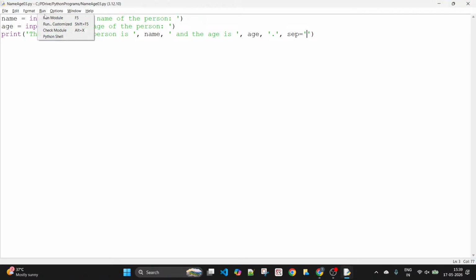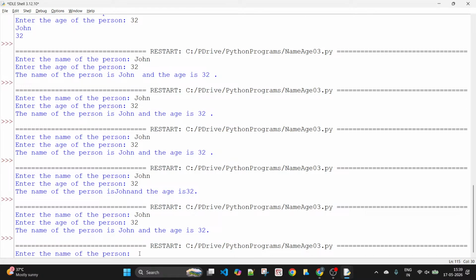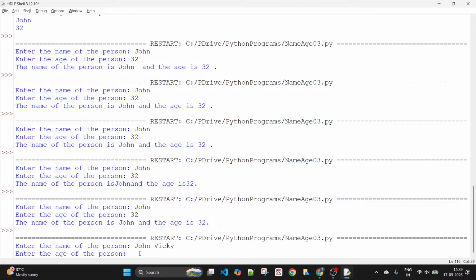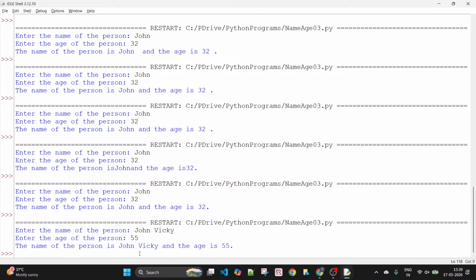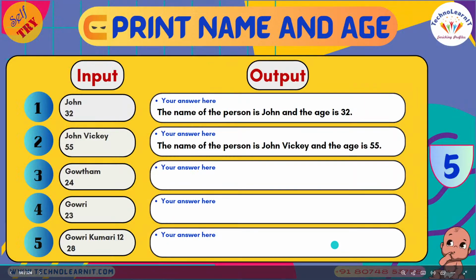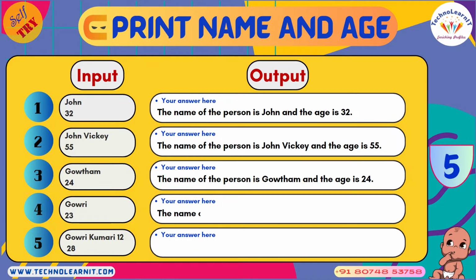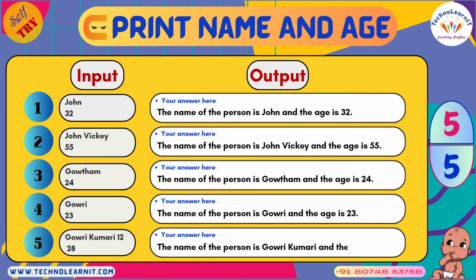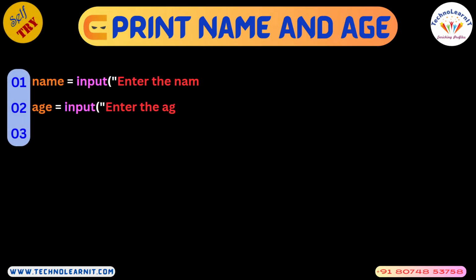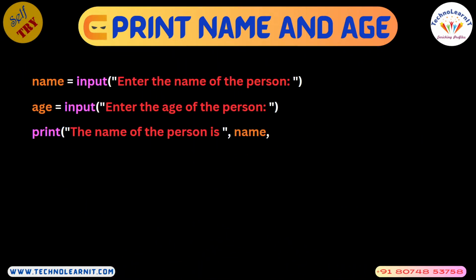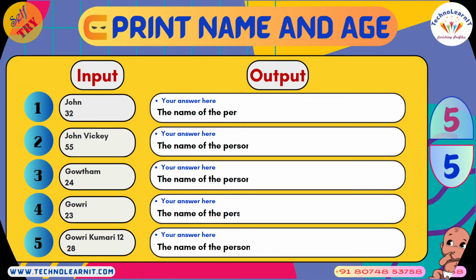For that, you can run the program once again and pass the input John Wiki and 55 years of age. See, the output varies based on the input value provided while you run the program. All right. So this is another interactive program, and you can test your program with the rest of the inputs. Okay. All right. This is the code as you have seen. This is the same code that I have been writing, right?